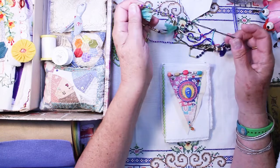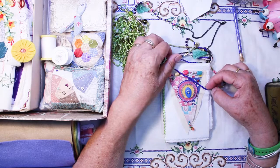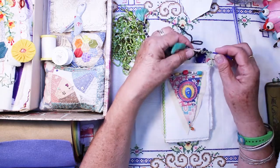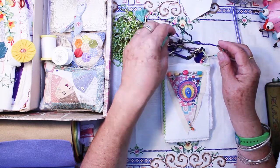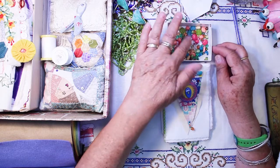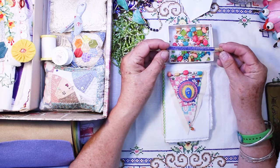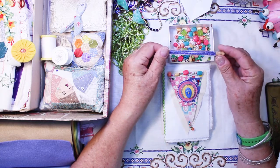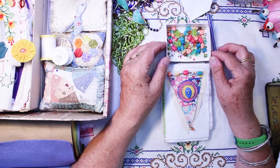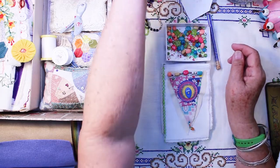It has some cobalt blue beads here that I could have used. Some turquoise beads and some pink beads. But then I found this necklace, which had all the colors that I really wanted, and these beads that were in my grandmother's sequin box. So that's what I used. Oh, and I found a photo corner.